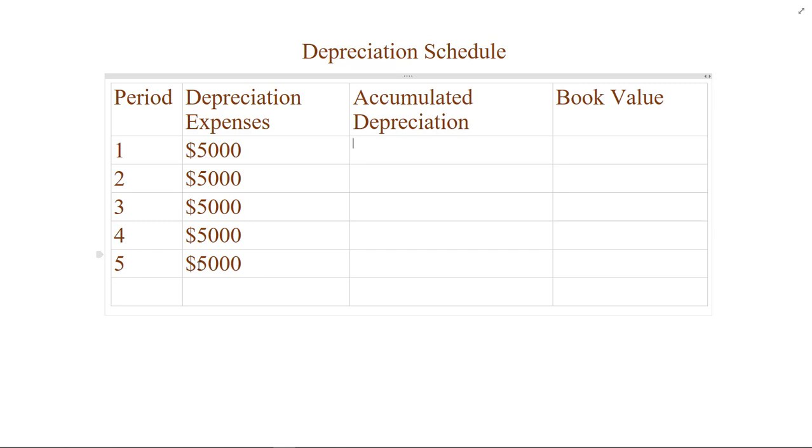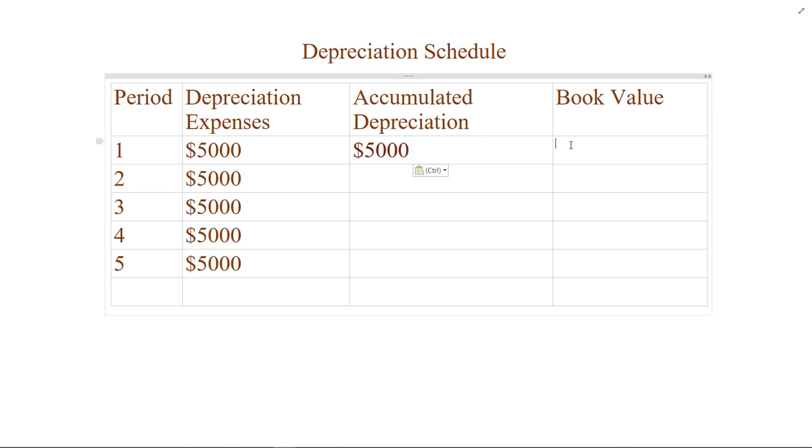So we have the periods, that is 5 years, and we have the depreciation expenses. Now let's discuss the accumulated depreciation. As I told you before, accumulated depreciation means the summation of depreciation, or how much the total value of the asset has decreased. Since we are in the first year, the accumulated depreciation is equal to 5,000. So I will write it as 5,000. 5,000 is the total accumulated depreciation for the first year.